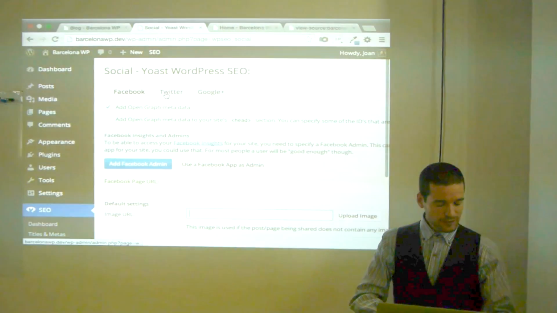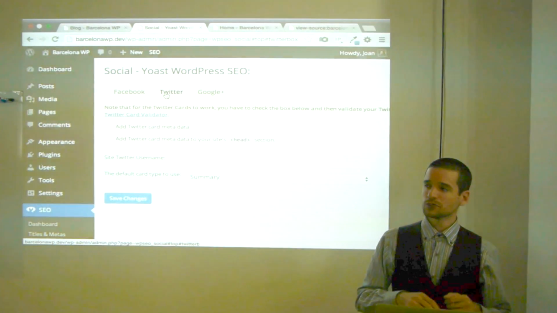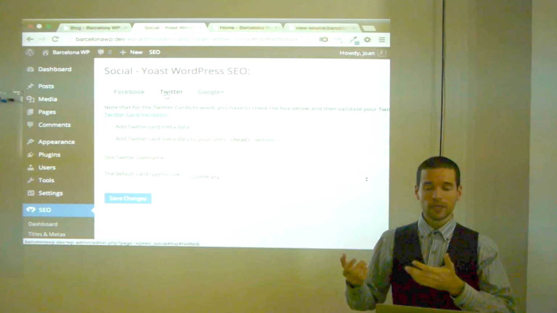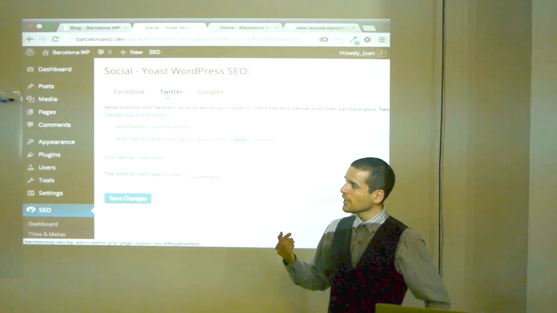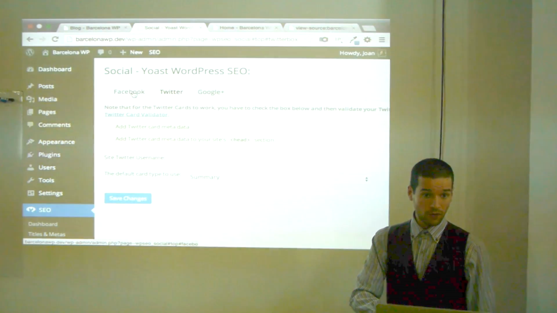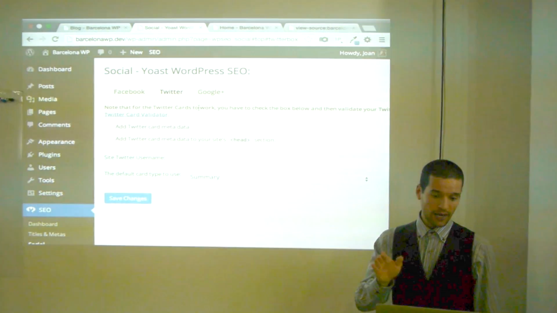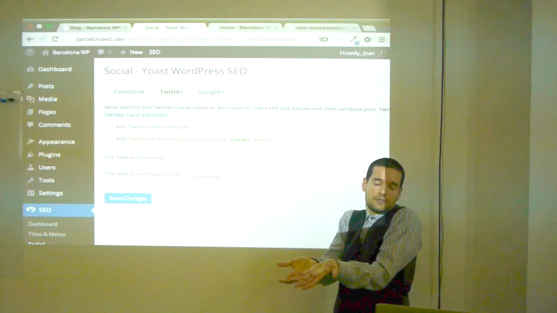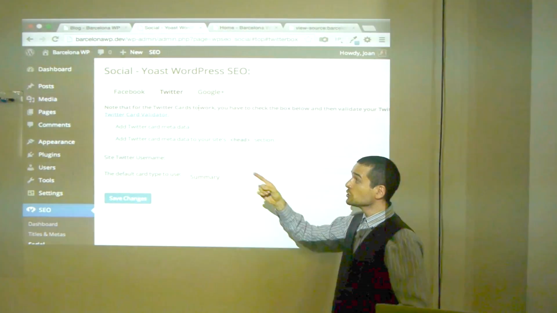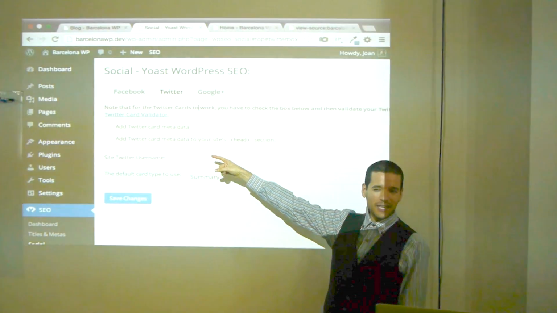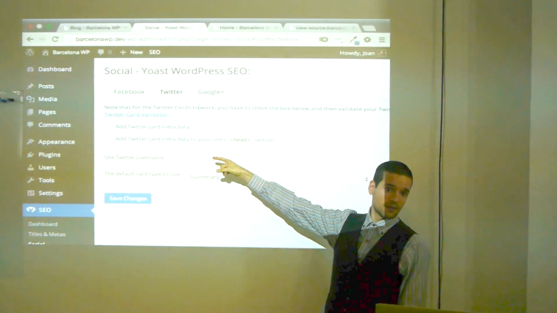And the Twitter one is very interesting because the other day in a podcast they were interviewing Joost, and he says it's interesting because Facebook is enabled by default, but Twitter, it's exactly the same thing with Twitter. Twitter cards, they call it Twitter cards, but it's the same thing. It's not enabled by default, and 90% of people don't use it.